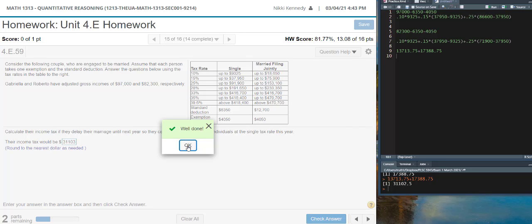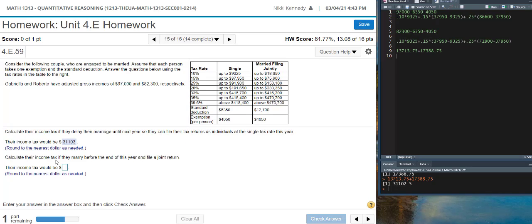They're still living together and intend to be married, so we're calculating that as if they consider their money together. When we calculate their income tax, if they marry before the end of the year and file a joint return, your taxes are yearly for the previous year, by the way, then their income tax would be, so in this scenario, what we're going to do instead, I'm going to put a separator here.